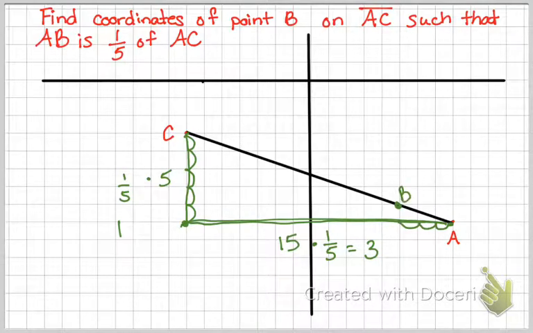So now let's find out what that is. So let's count that. We have 1, 2, 3, 4, 5. So we know it's 5 on the x. And then 1, 2, 3, 4, 5, 6, 7 on the y. So our point is 5. It's a positive 5 and a negative 7. So our answer will be positive 5, negative 7.